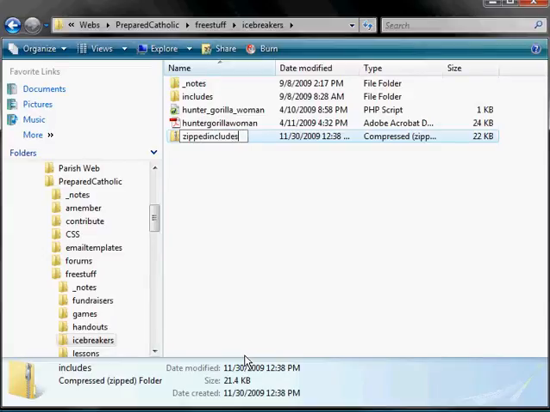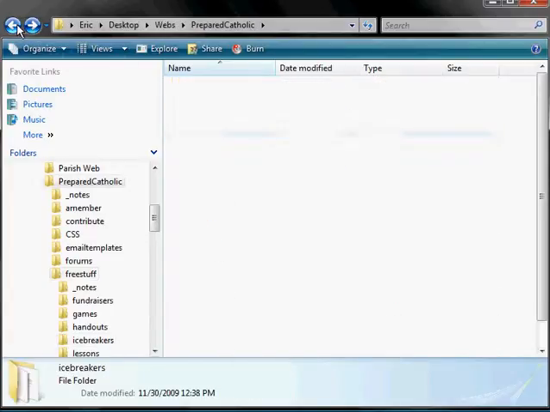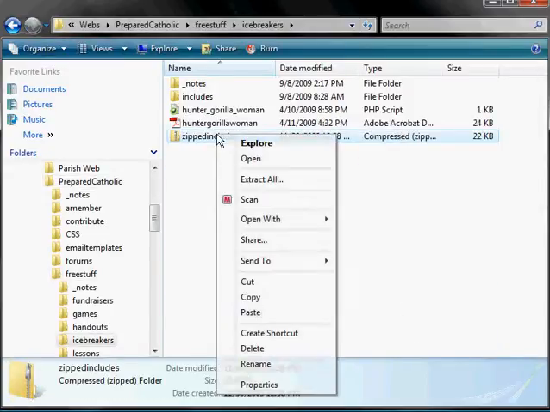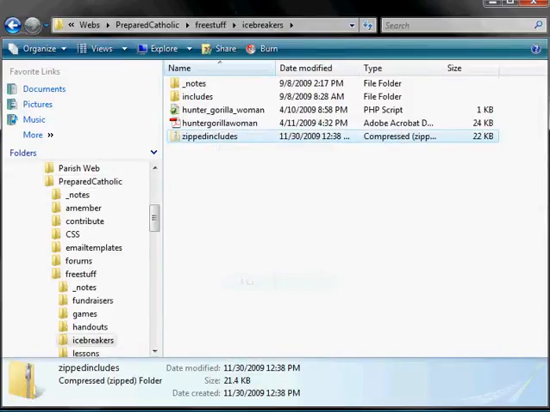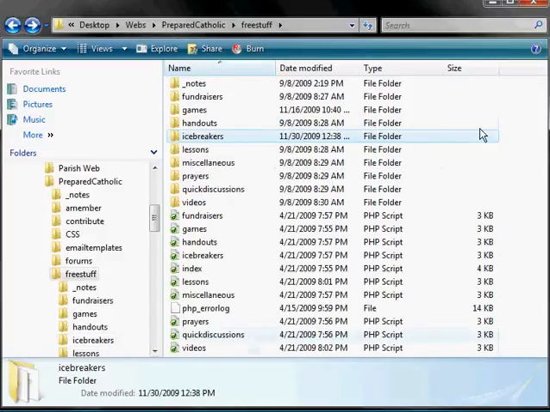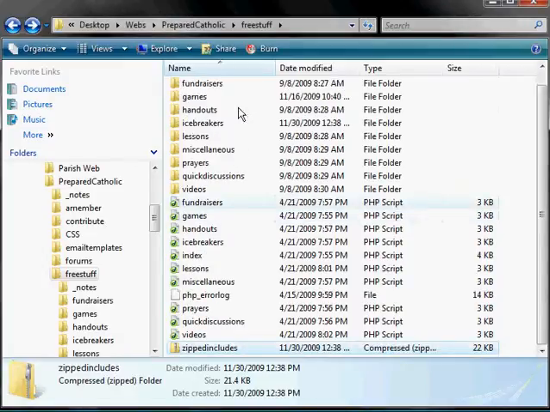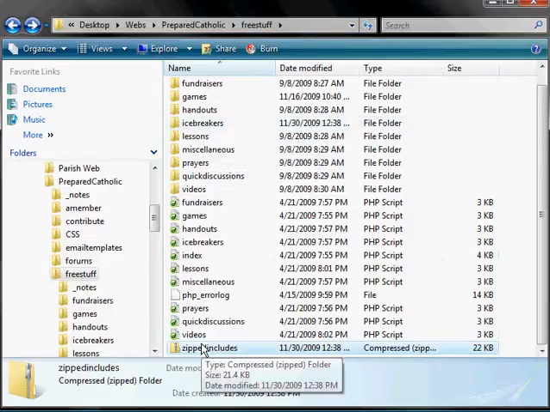So if you were to take this out, let's say we're going to cut it and we'll just move it out here so it's in a different spot. You don't have to do this, but we're just going to show you the difference here. If you go to Icebreakers, we got 24 kilobytes is the size. Just by mousing over it, it shows that. If you go down here, the file size is 21.4. Now there's not a big difference because there's not a lot of files in here.